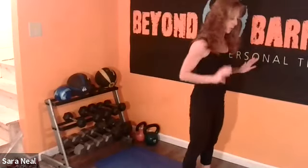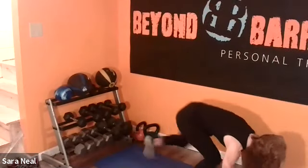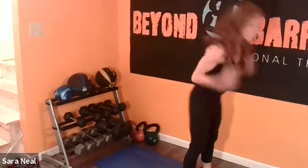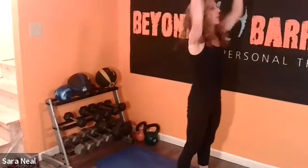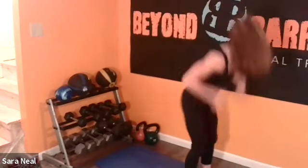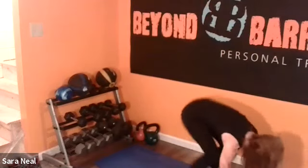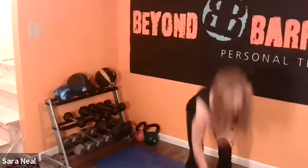I'm going to show you a modified burpee now. Keep working. Squat, place your hands down, step out into a plank, step back in, stand up and reach. This is also a burpee. It's a good modification if you have knee problems, if your knees are hurting while you're doing this. You can even add in the push-up. And you're done. All right.